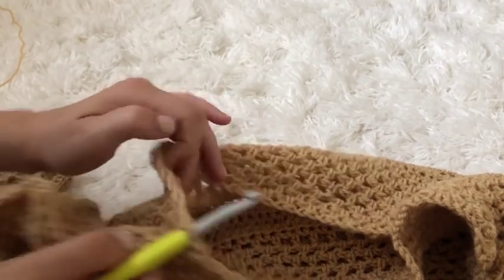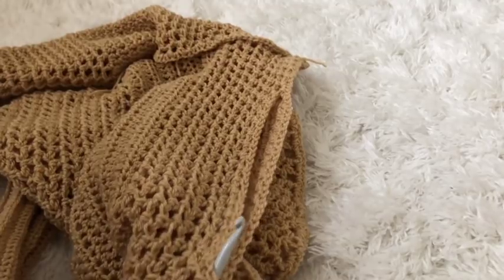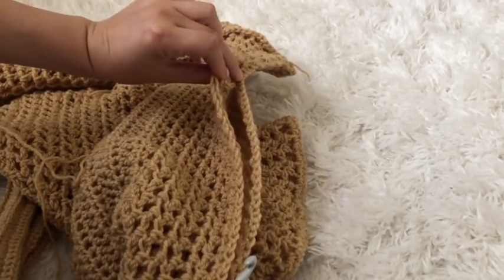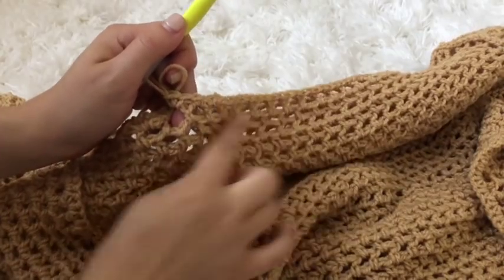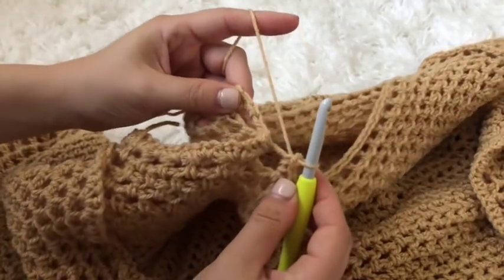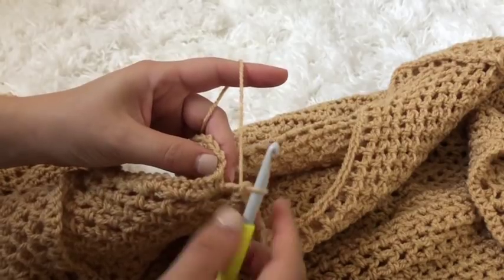This is optional, but I'll show you the pattern I'm going to use for mine. But first I'm just going to reattach and single crochet my way across to the joining of the shoulder on the other side, the same way that I did the opposite side. So now I've worked my way to the end and I've met the other shoulder, so I'm just going to start working in a round. I'm not going to be joining this together.